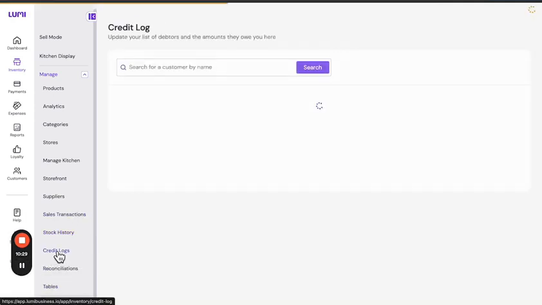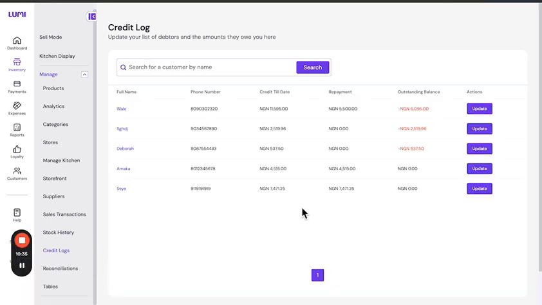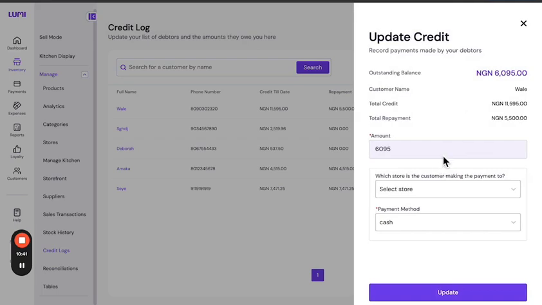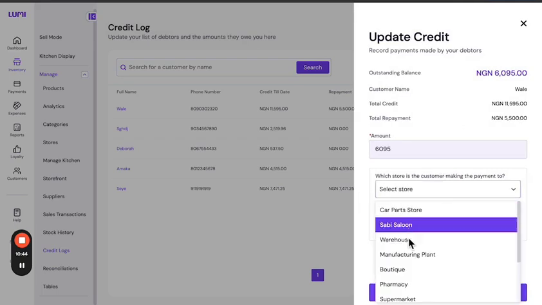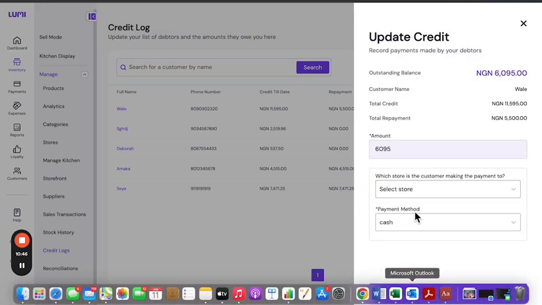We also have credit log. So the credit log allows you to track customers that are owing you. So if a customer has purchased an item on credit and is ready to pay back, you simply click on update to update that credit transaction. Select the store the customer is paying to.